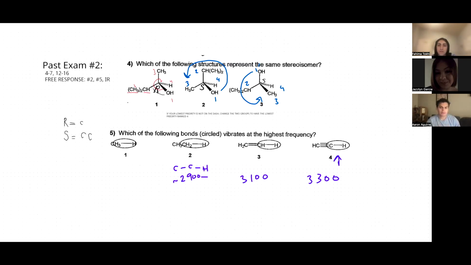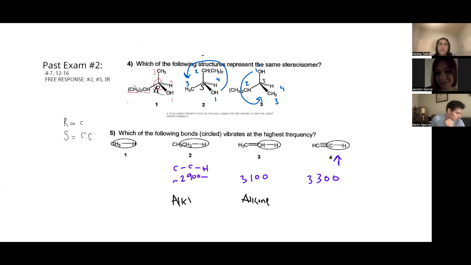SP bonds, I would say. Let me see. Carbon hydrogen SP bond, because this C to H is going to be alkene. Yeah, I can't find it. Okay, that's alkene. This is alkane. The CH value is on the alkane part of the chart.